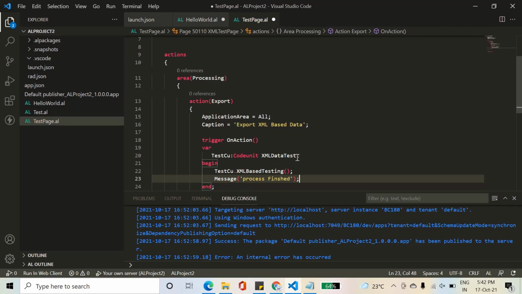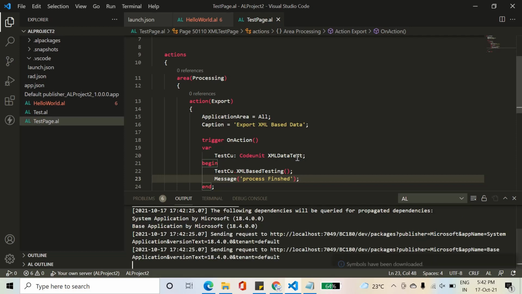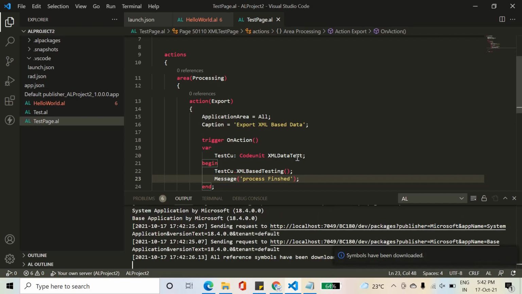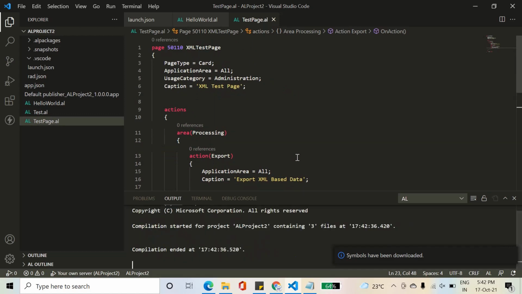All right, so let's deploy this extension. Control Shift B.